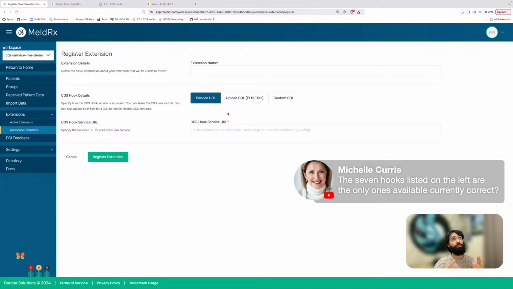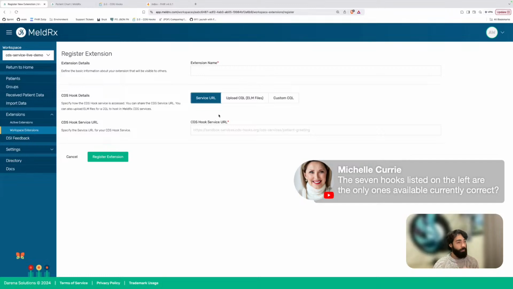For those that are familiar with CQL, it's effectively an expression that you can run over some FHIR data, and it would evaluate to something, and based on those results, you can then display the appropriate card. I know that is very generically speaking because we're not going to be diving into this, but know that that is possible. You can do things based on evaluated expressions in CQL rather than custom logic in your programming language.